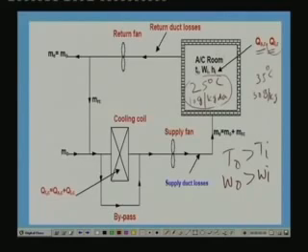Okay, this could be a single room or it could be a huge building consisting of many rooms, right. So, we want to maintain the inside conditions at these values and there is a continuous addition of sensible as well as latent heats to the building. So, to maintain the room at these particular conditions, we have to take out this heat at the rate at which it is entering into the conditioned space. This is achieved by using an air conditioning system.